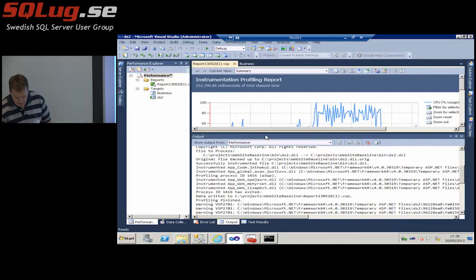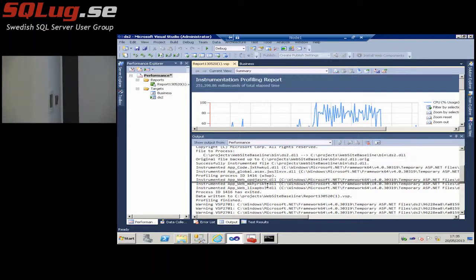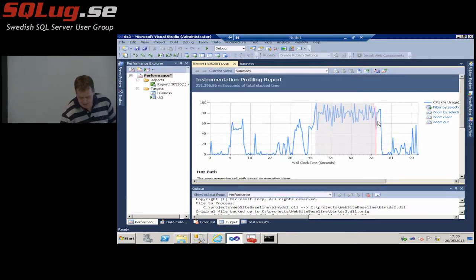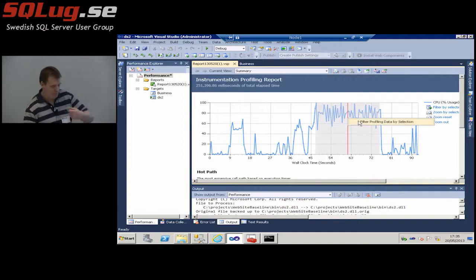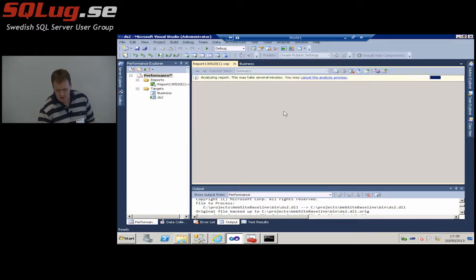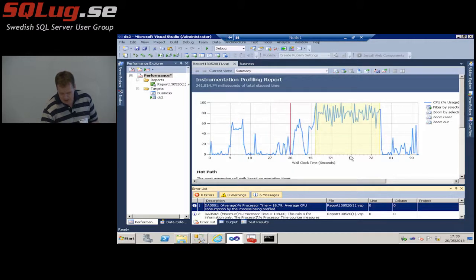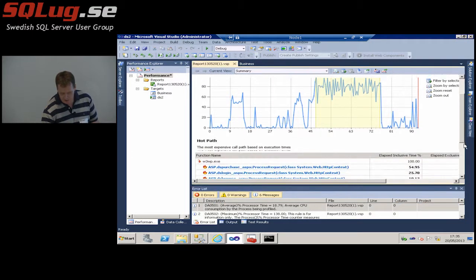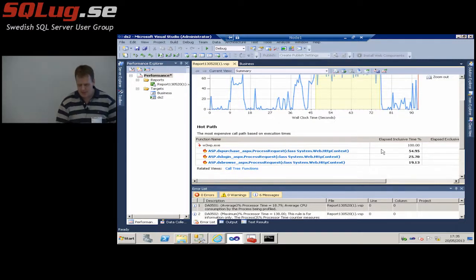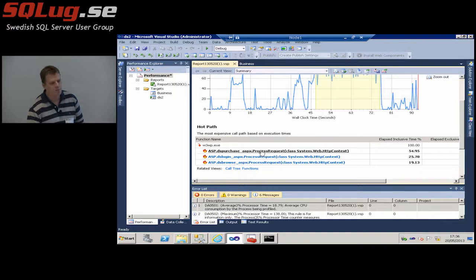Okay, so it's the CPU. I can home in on a particular area. So this is when I kicked off the load. I can filter in on that area there. And if I scroll down there, it'll give me the hot path. So out of all the time, where did most of my time get spent? So I now know that within the .NET application, 54% of the time was spent on this web page here, purchase. 25% of the time was spent on the login, and 19% of the time was spent on that. So this and this could be where I'd look to improve things first.